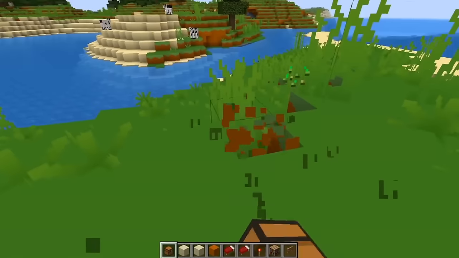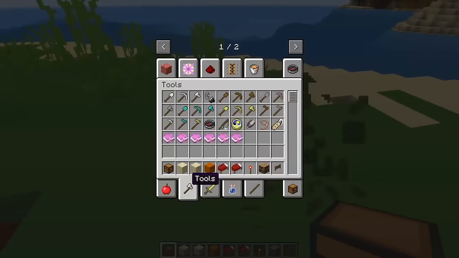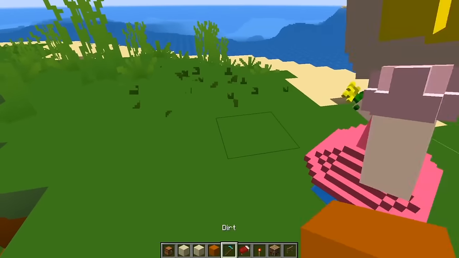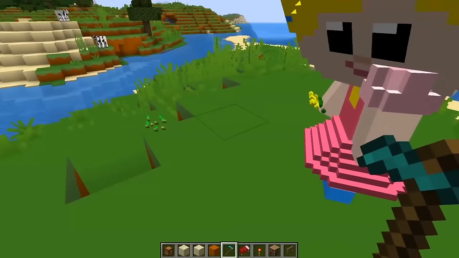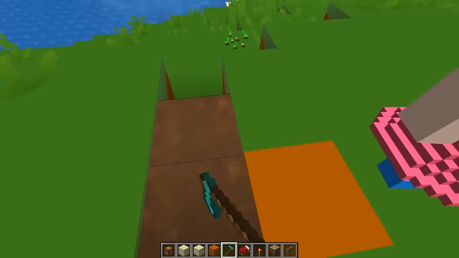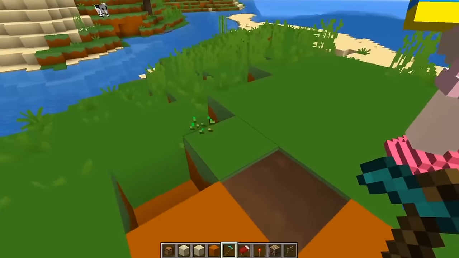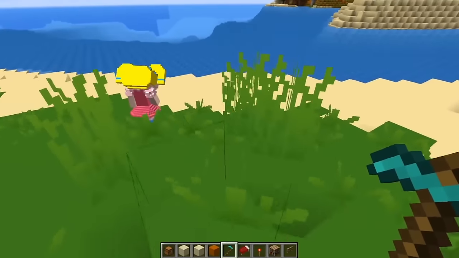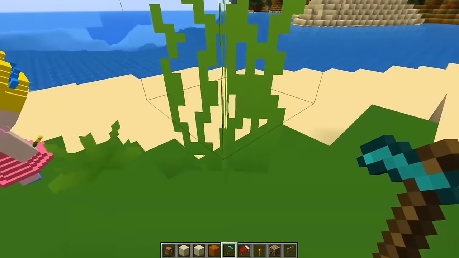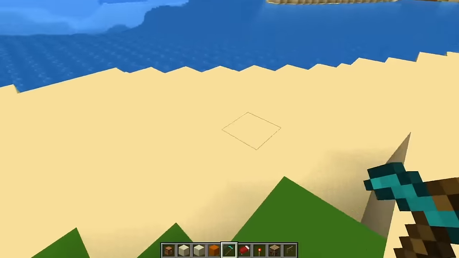Perfect. Cool, okay. I'm gonna get a hoe. Let's get a diamond hoe so it goes really fast. I'll start doing all this dirt. What do we need to make a farm? Well, all we really need is a little space, and then a bunch of fences, and a bunch of animals. Animals! I love animals. Okay. I'll start on the farm.